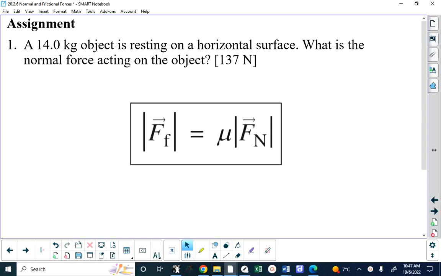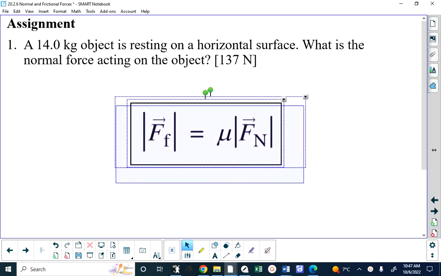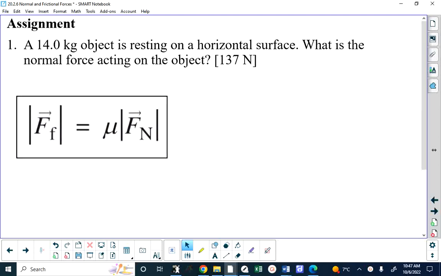And we developed this formula. The force of friction is equal to the coefficient of friction, which is mu, multiplied by what's called the normal force. In order for you to understand how to find a normal force in every situation moving forward, you have to draw the situation. Okay? And I know that most of you know the normal force in all of these problems is the force of gravity in magnitude and opposite direction.